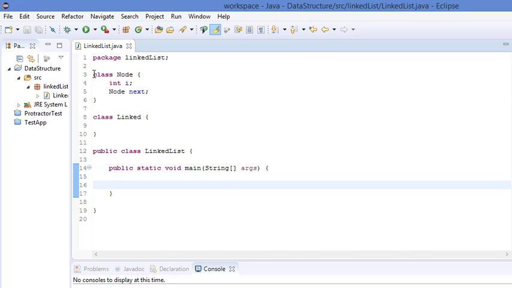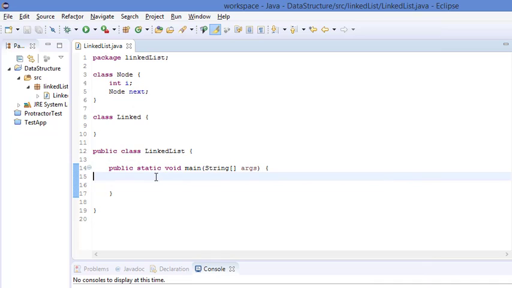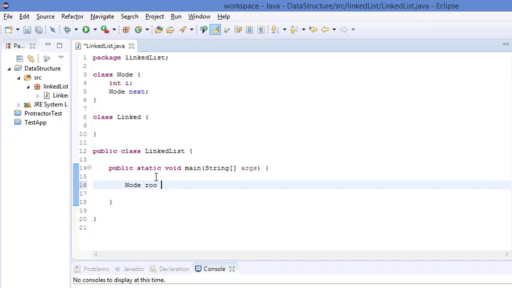This has the root node, which points to another node. We'll always call the first element the root node, because in a linked list we always traverse from the root node. Later on we'll see the doubly linked list and the circular linked list, but in the singly linked list we always have the root node, so we'll always keep the root node with us in the main class. Because in the start the root node is null, let's say Node root equals null. So this is our root, null.